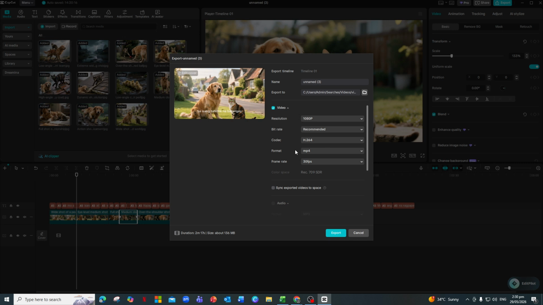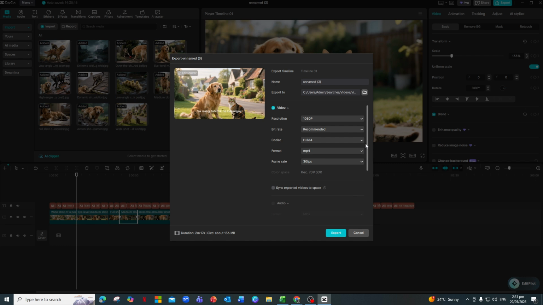To keep transparency, you need a format that supports an alpha channel, which is what stores transparency information. In CapCut PC, choose a video format and codec that explicitly mentions alpha or transparency support. Commonly, this might be a higher quality codec that is designed for compositing work. Avoid basic formats that are primarily for standard playback because they usually remove transparency and fill it with a solid color.